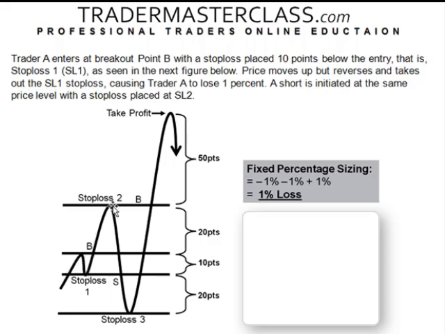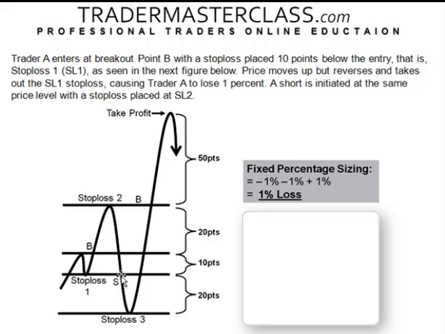The only thing different now is the way prices move. So let us start now and see what happens to Trader A. So we see prices rising, making a swing high, coming down, making a swing low, and then again rising, breaking above the previous swing high or resistance level. And at this point, Trader A enters a long position, risking 1% across a stop size of 10 points. We now see prices rising above the entry point, making a swing high, coming back down, and unfortunately, it triggers the stop loss at this point. So Trader A now loses 1%.